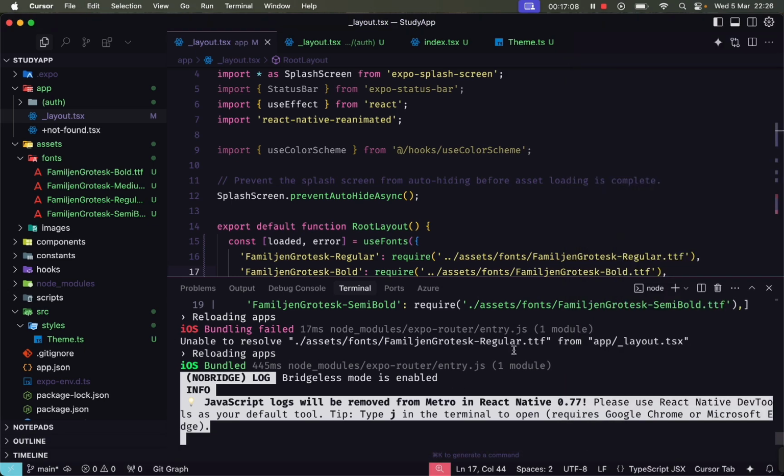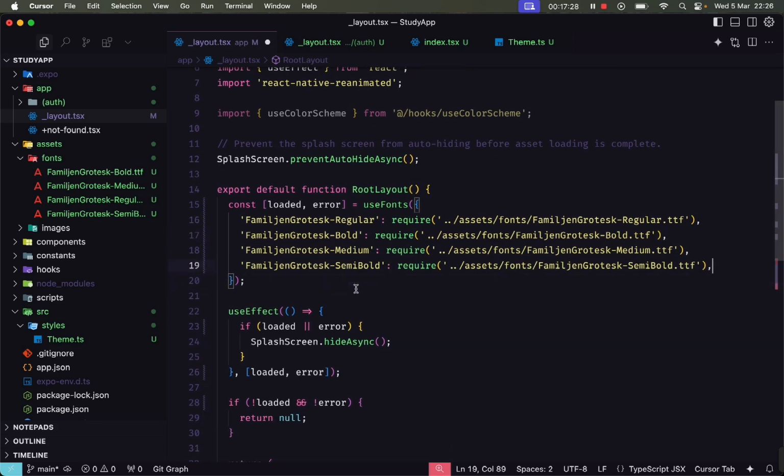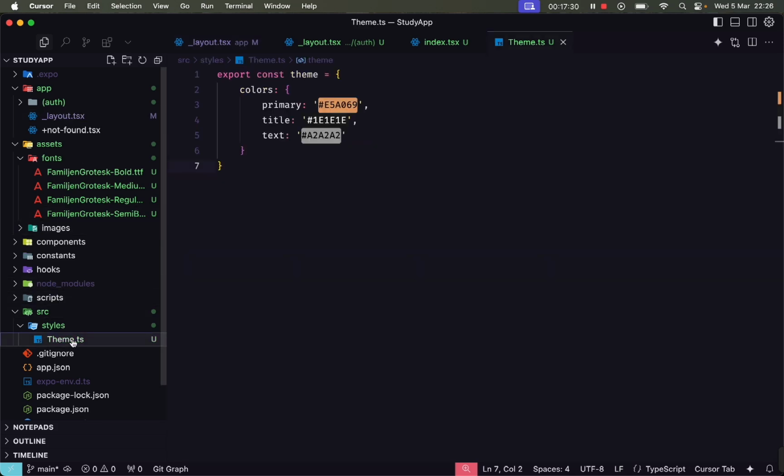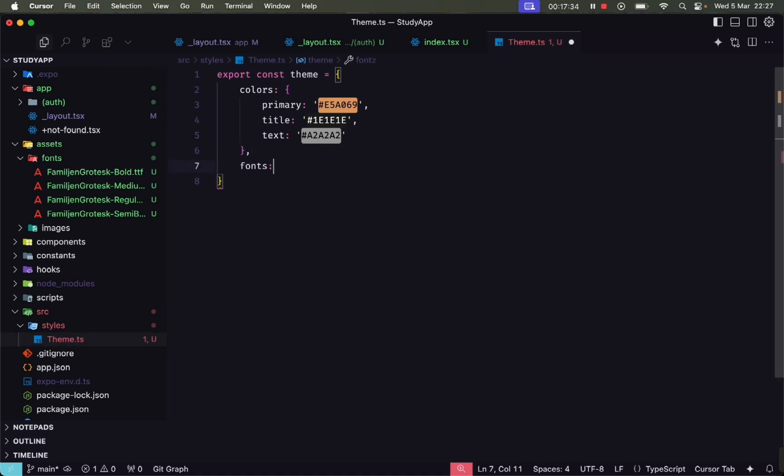One tip for you: when you develop in React Native and you're using your terminal inside your IDE, you can just push Command K and you will clear your terminal. It's simple, but it's helpful. Okay, so now let's define the fonts.